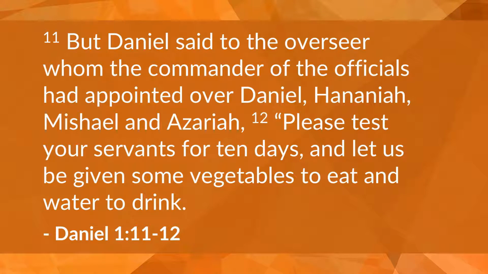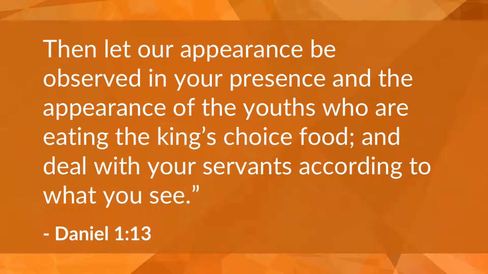But Daniel said to the overseer, whom the commander of the officials had appointed over Daniel, Hananiah, Mishael, and Azariah, please test your servants for 10 days, and let us be given some vegetables to eat and water to drink. Then let our appearance be observed in your presence, and the appearance of the youths who are eating the king's choice food, and deal with your servants according to what you see.